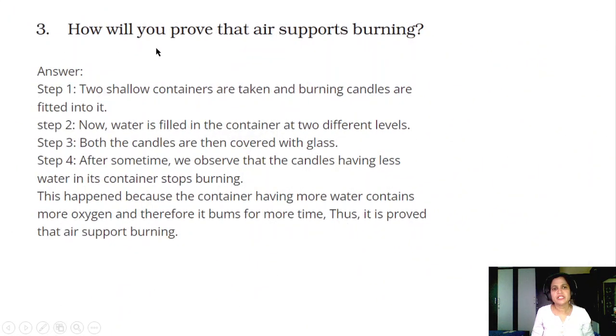Third one, how will you prove that air supports burning? Answer. Step 1. Two shallow containers are taken and burning candles are fit into them. Now water is filled in the containers at two different levels. You fill the water up to this level and place the candle here, burning the candle. And take one more container.